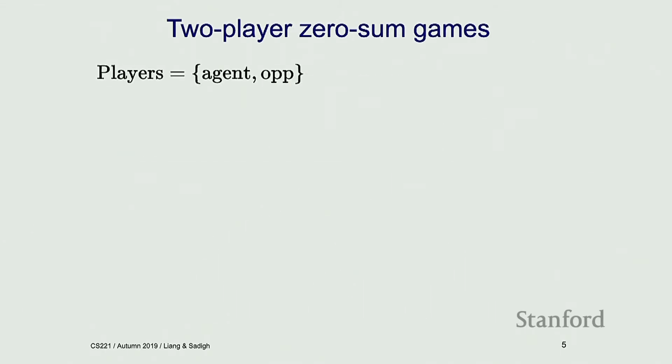So if we were to formalize this a little bit more, we're going to formalize this problem as a two-player zero-sum game. Okay? So in this class, at least today, we're going to talk about two-player games where we have an agent and we have an opponent. And then we are going to talk about policies and values. And for all of those things, think of yourself as being the agent. So you're playing for the agent. You're optimizing for the agent. The opponent is the one playing against you.